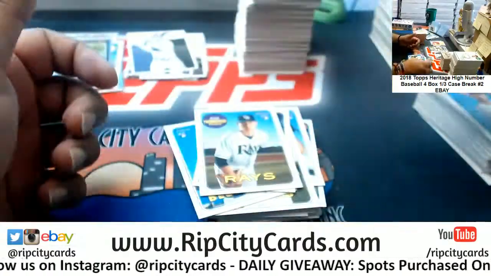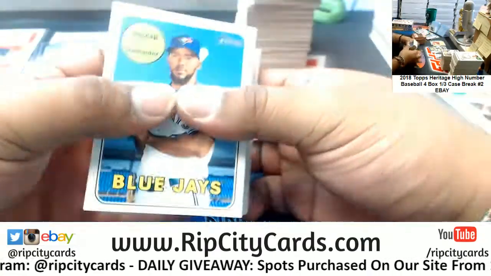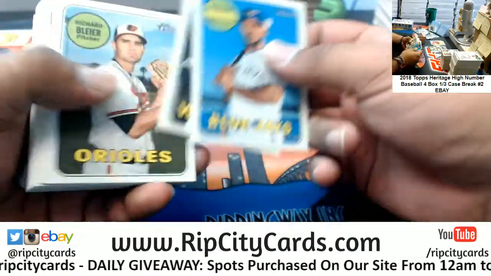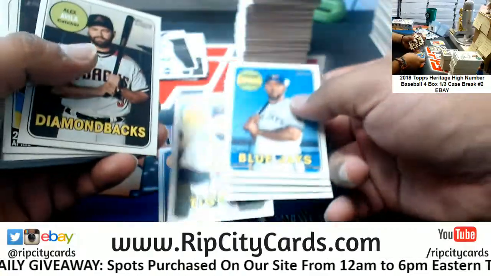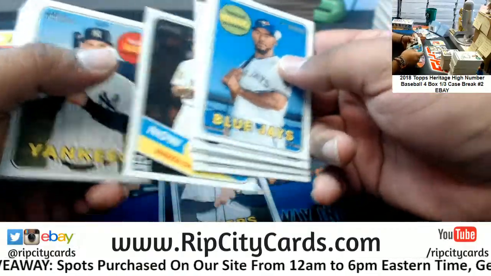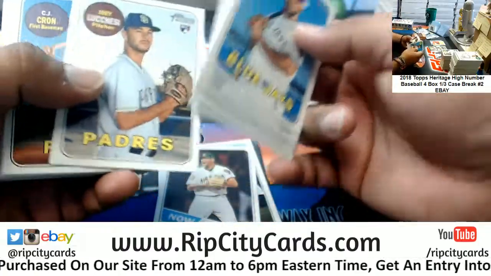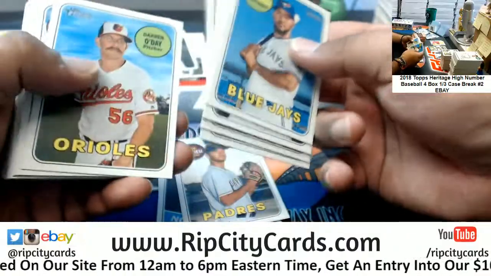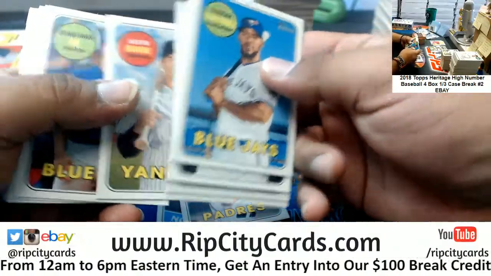Yarbrough, Rays rookie. All right, keep it going. Caratini, Cubs rookie. Gerber, Tigers rookie. Angels insert. Lucas, Padres rookie. Man, the stash on that dude. Impressive.